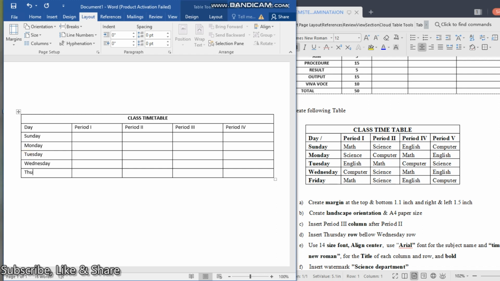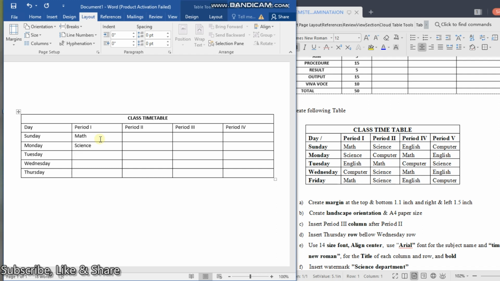Now our question asked us to add a Thursday column. See, this is the Thursday column, and now we'll have to add the lessons. Here we have maths on Monday, then science. After science there is English, computer, then maths.